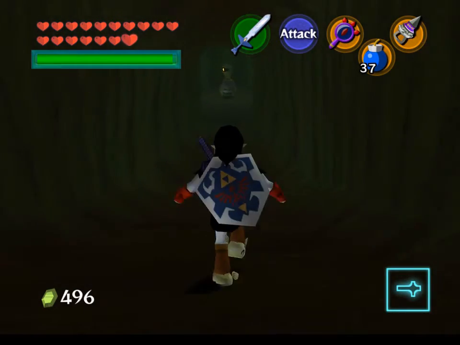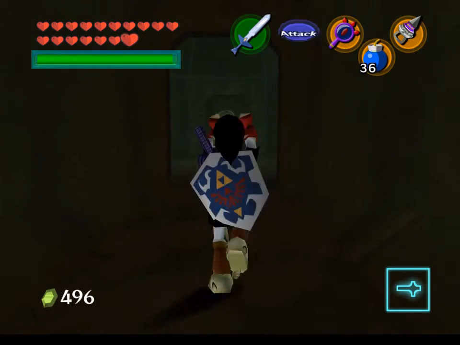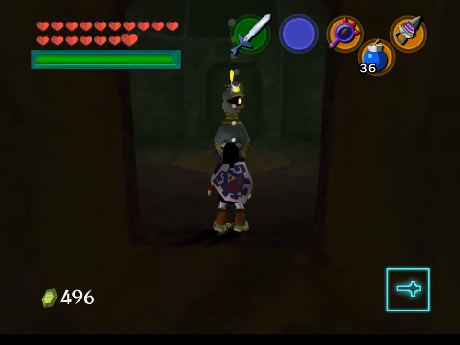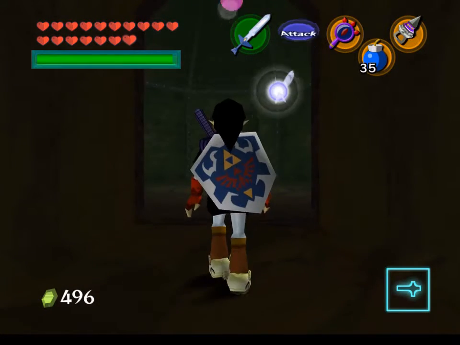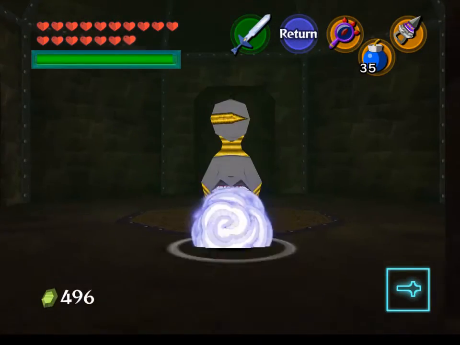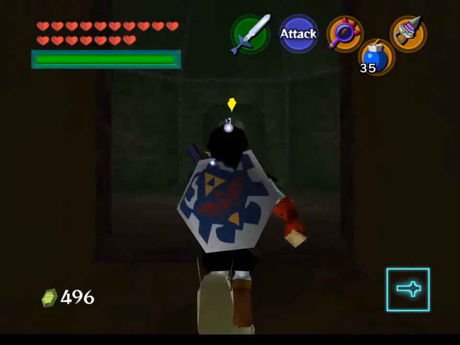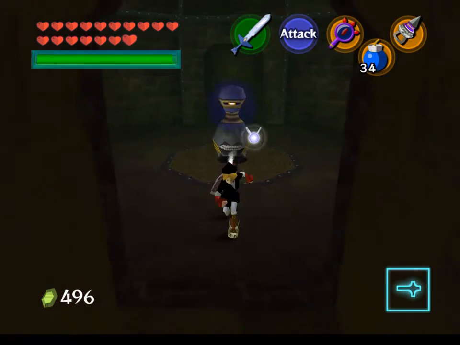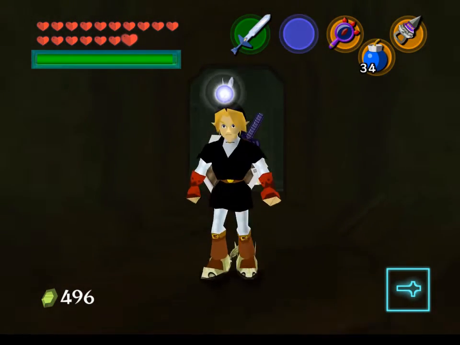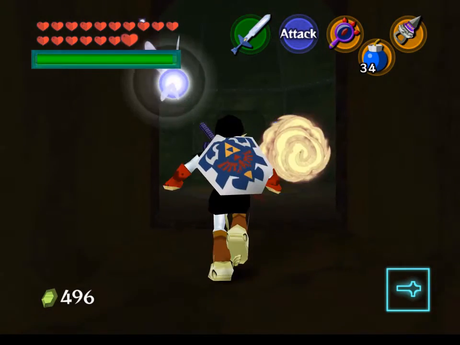Down a long ominous hallway, and at the end here we have a BMOS. Good thing I've already got the bombs equipped. That saved a little bit of time. I'm probably not gonna kill this guy every time, but I do kind of want him out of my way the first time. Let's watch him explode. What? I missed? Oh, I pressed the wrong button. I'm so used to having the lens of truth somewhere else and having bombs, never mind.